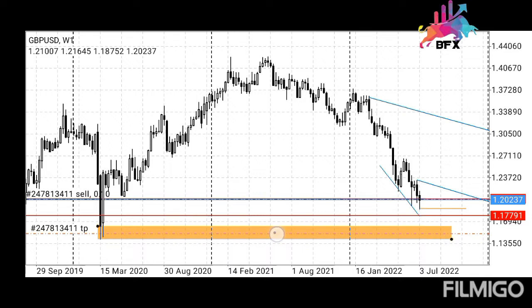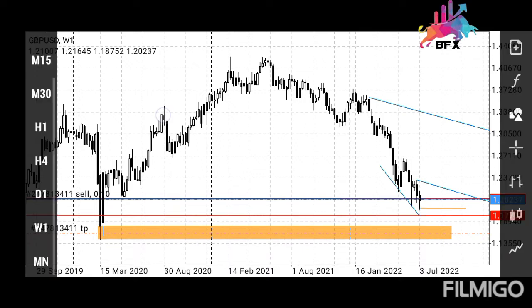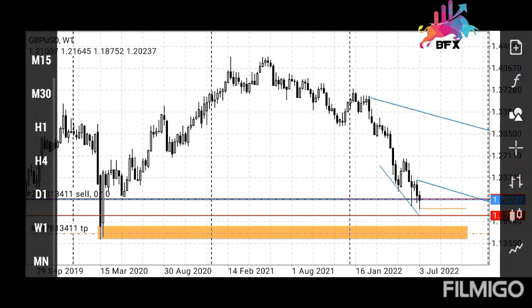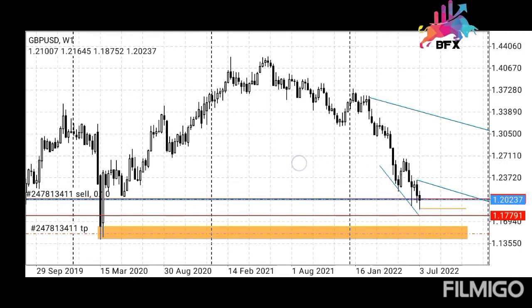Like we always say, the first thing is for you to identify your support. I might not go ahead to mark all the major supports because I'm only concerned about where I'm headed for this time frame. This is what I'm concerned about, and you can see that my TP is just in between my rectangle. So that's what we should expect from the weekly time frame. A swing trader would probably just leave this trade, and in a matter of one or two weeks, it will hit TP. You can actually hit TP in a week anyway. So that is the weekly time frame.